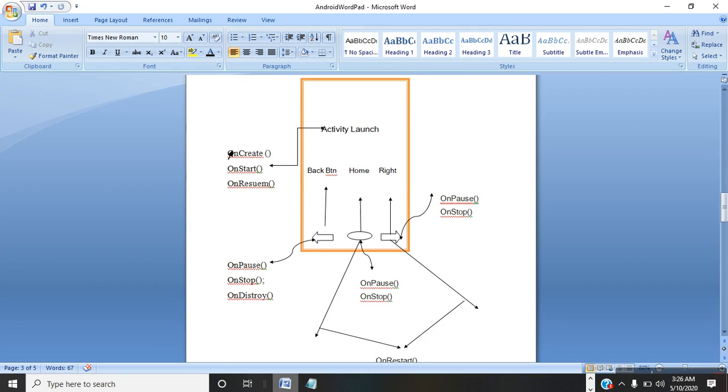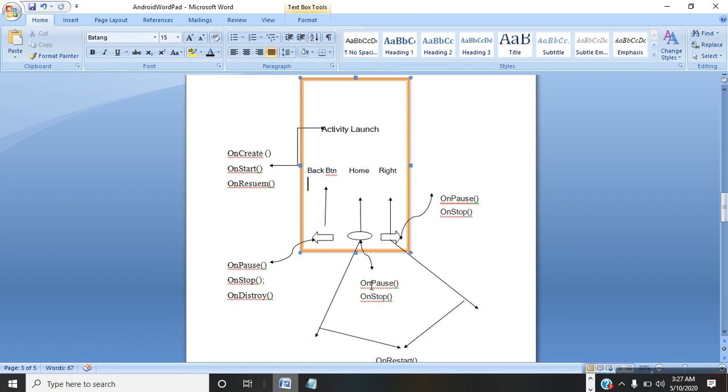When the activity launches, three methods exist: onCreate, onStart, onResume. The same thing I told you in WordPad, the same output has come in the Android. And when you press the back button the first time, three methods occur. And guys, here is the home button.